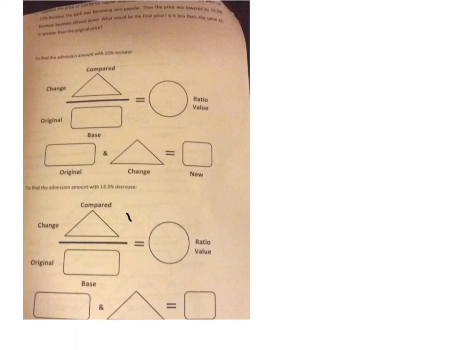So we're going to first have to do the increase. It says to find the 15% increase. So immediately that's going to be 15 over 100. I'm going to put an arrow up because that's how much it goes up. So over here is going to be how much it goes up. The original price of admission is $30.99. That's going to go in the bottom spot. I now have the three numbers. So I'm going to take $30.99 times 15 and divide by 100.